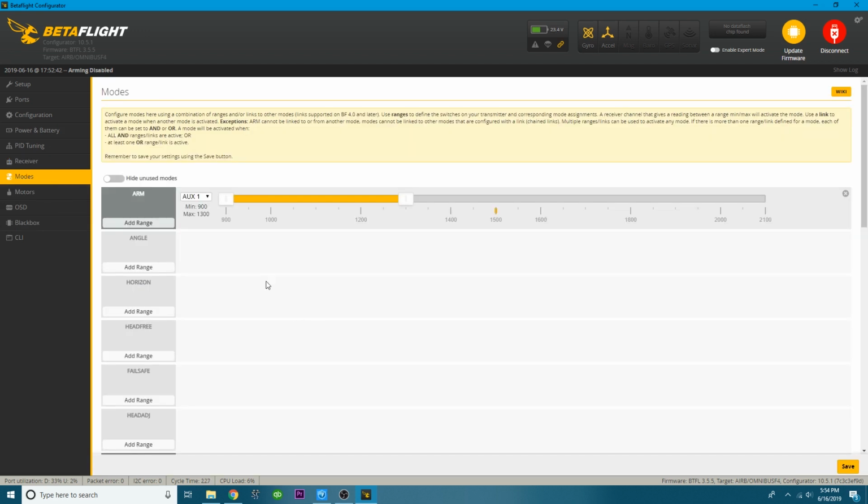So what I want you to do is come over to your modes. Alright, and then I'm going to flip the arm switch, the one that we decided we were going to arm with. Okay? So now I have a yellow line. So that would be off, and that would be arm. Our goal here is to set this yellow bar over this. Some pilots like to go like this and have it ever so perfect, so when it's off, it's off, and when it's on, it's on. It really doesn't matter. There is no right or wrong. You can even do this number here if you wanted to. I don't know what is safe practice, what is good practice. I leave it just like that. So that would be armed, that would be disarmed.